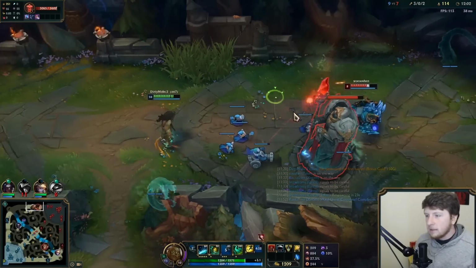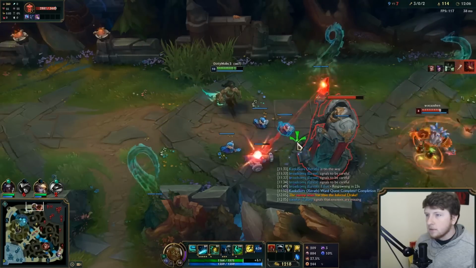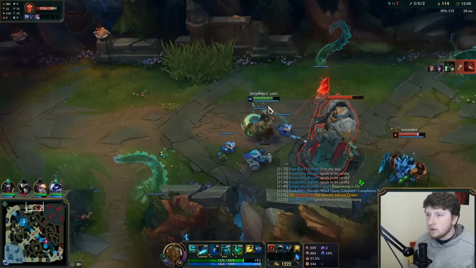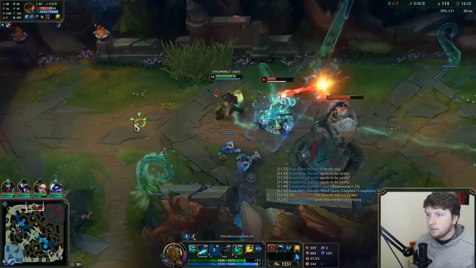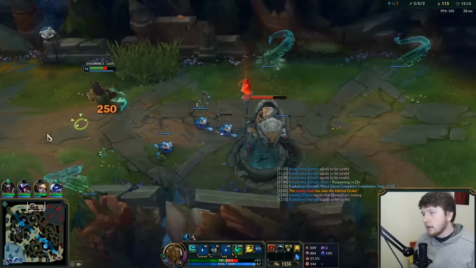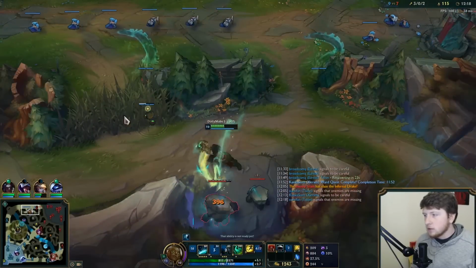I could flash ult him. I don't think I need to, though. That seems a little bit too much. I can just wait until my E comes back up. Bait this cannon. He might try to ult me. Nope. If you were going to ult me, if you're walking up, I'd expect an ult, and I would have used my ult. Dodge his ult.